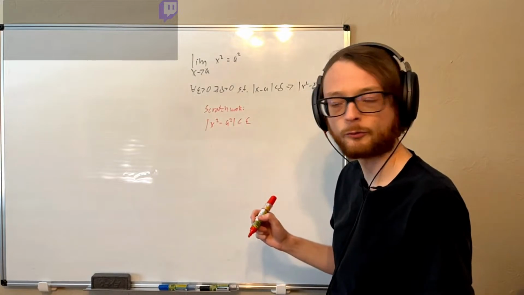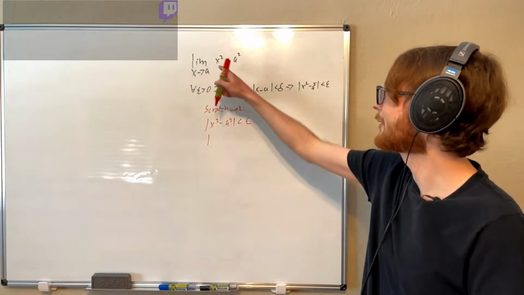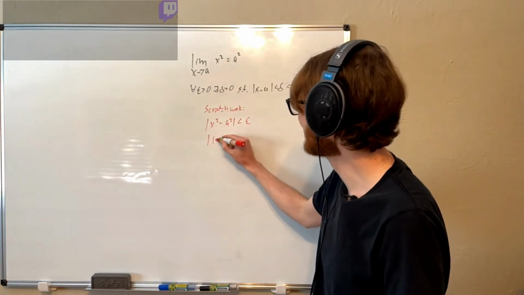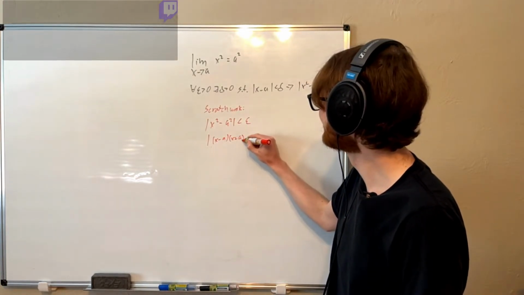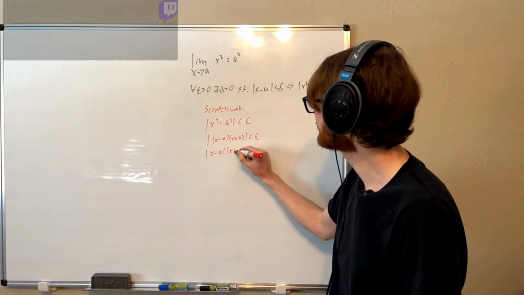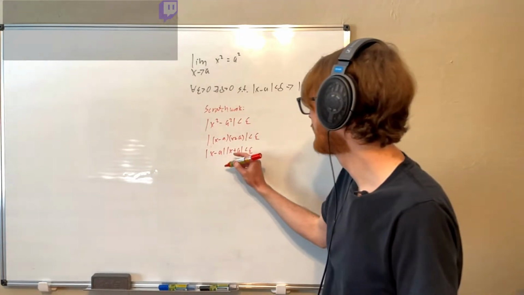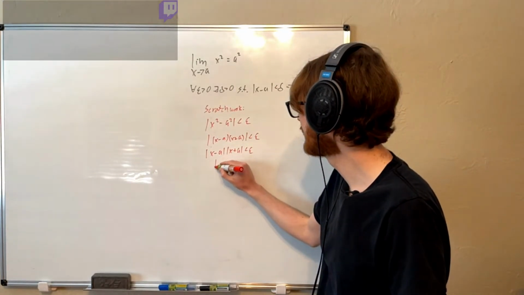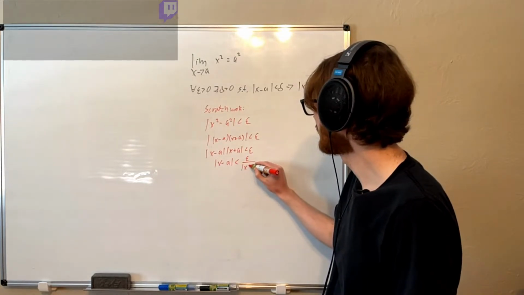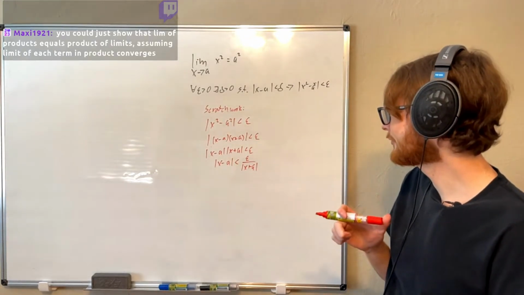We can still factor the difference of two squares, which now makes me wonder if you should do it for a general polynomial, ax squared plus bx plus c, but I don't know if I want to do that yet. The same thing splits up into two separate absolute values, and then we have x minus a right here. So let's divide over the x plus a. Then we do the same exact bounding thing here. But that's how I want to do it, at least.